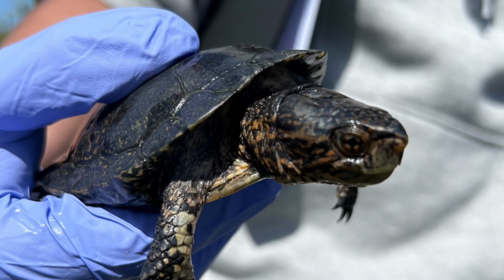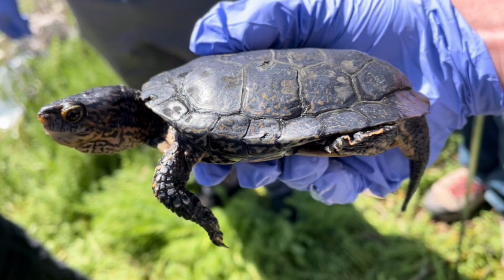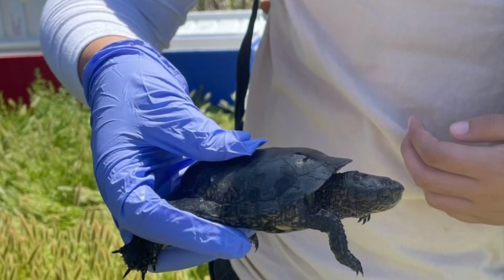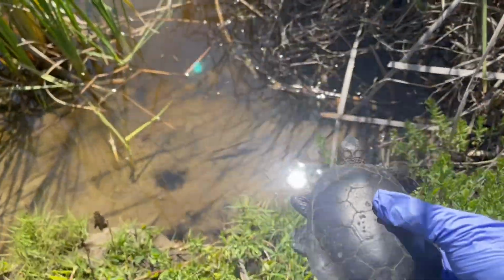The reason we must use gloves is to prevent the transmission of pathogens such as fungi from harming the turtles. Because of their conservation status, it is likely that even holding them like this will be illegal in the upcoming years. Other characteristics which make them vulnerable is that they do not begin mating until they are around 8 to 10 years old and only lay clutches of around 2 to 11 eggs. Sliders and painted turtles, on the other hand, produce nearly twice as many offspring. Once they were sampled, they were then released back into the wild.